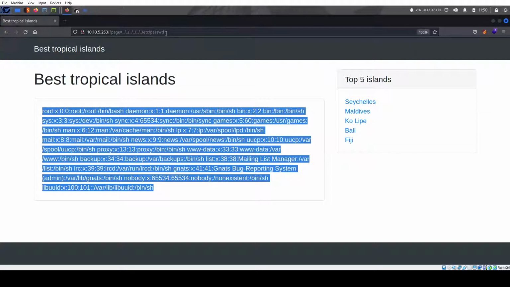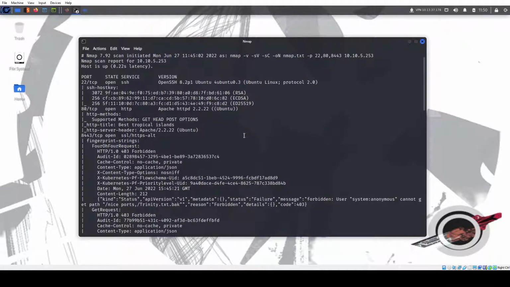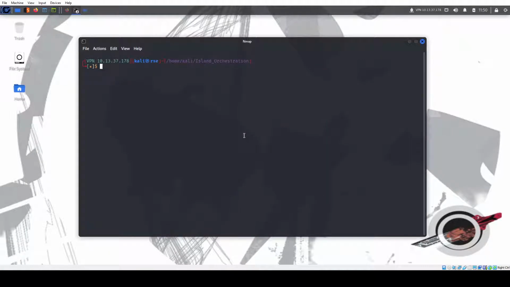Whenever I'm dealing with local file inclusions, I like to create my own script, which is why I like this room, because if you're new to scripting, there's a good chance to get some practice in. So I'm going to import requests, import re, and I'm actually going to use a file, and I'm going to call my file lfi.txt.